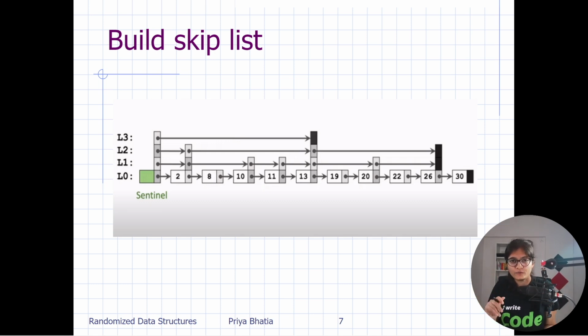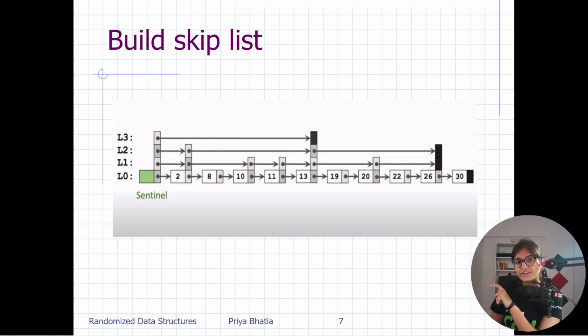So if suppose I want to do the insertion of the 23 node, first of all I will check what's the correct place where I should allocate this 23 at the L0 layer. That I will be able to find out between 22 and 26, right? So again, how can you do that? You can simply search for the position, for example 23. You can search starting from the upper layer, you're getting 13. It means that the value of 23 should be present at the right side of 13 only, right? In that sense, you will be reaching towards the L0 layer.